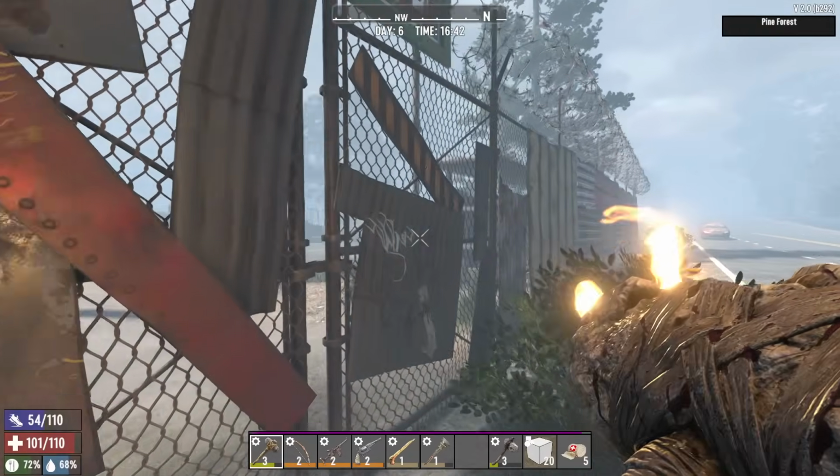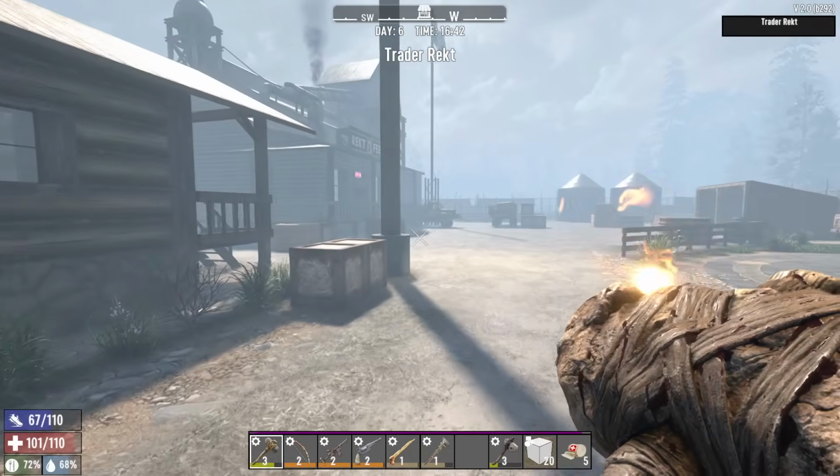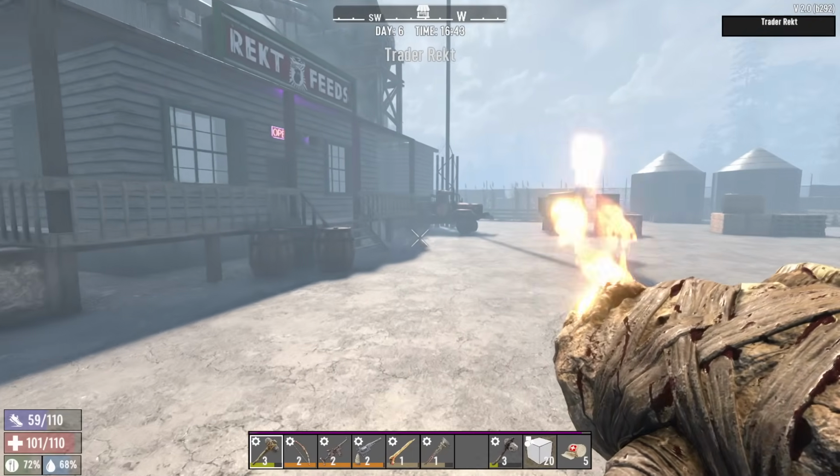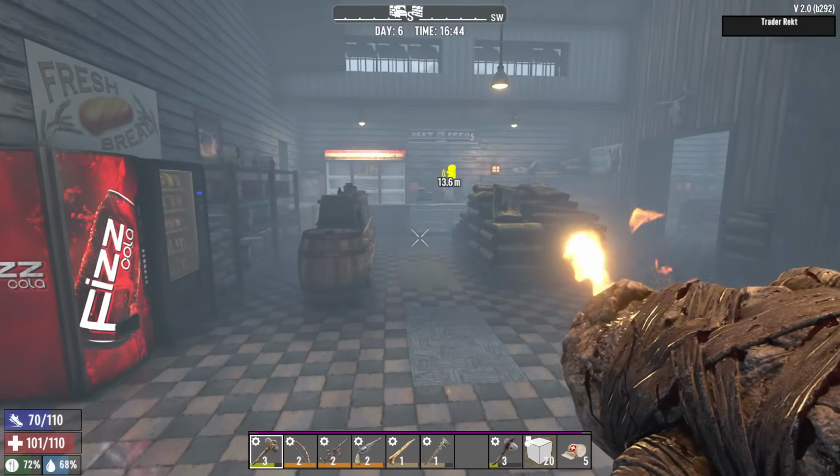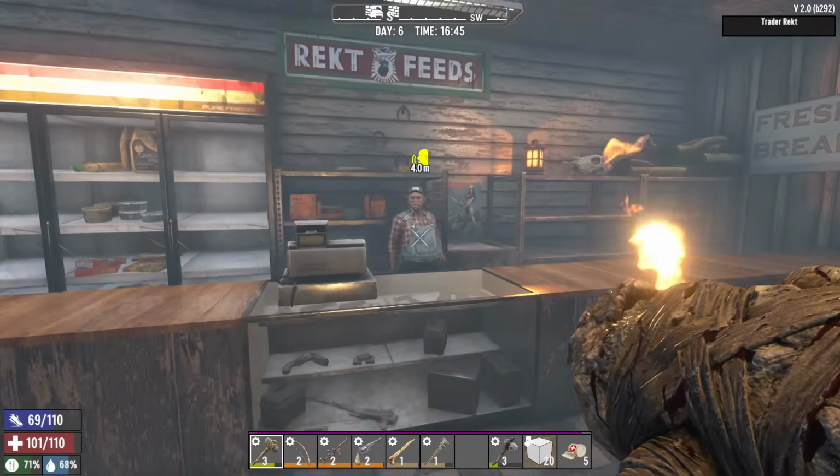So, we have completed everything that we need to for Trader Wrecked here. Now, we'll continue to do some work for him right at the moment, at least. Now, what I really want to try and do, but I haven't 100% decided if I'm going to, and it's up to me, of course.